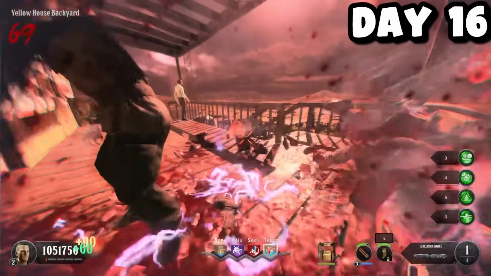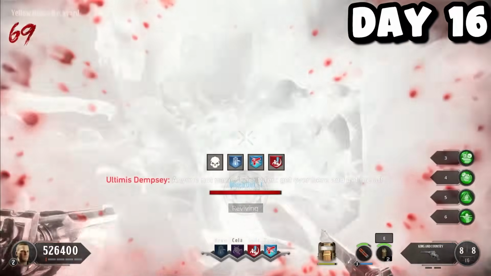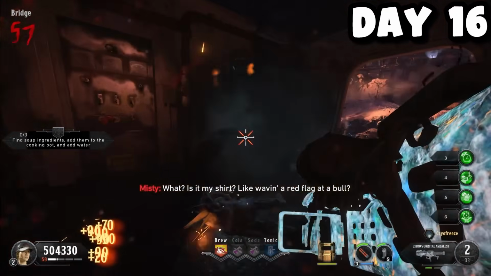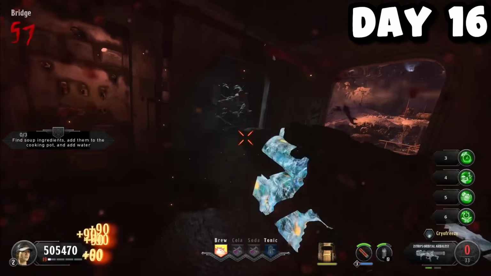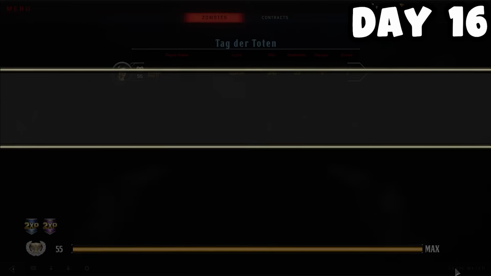I still don't know what happened, but we got to round 69 and we went up about 45 levels in just that game alone. And because tag was going pretty well and the zombies spawn in pretty fast and I was gaining a lot of XP, I just ran it back for a third time and finally maxed out my level. And then we went on to Prestige 4.